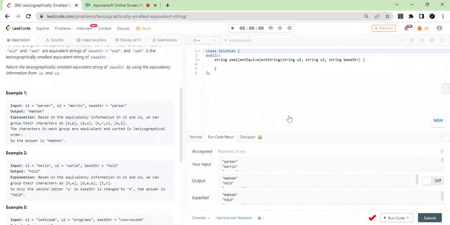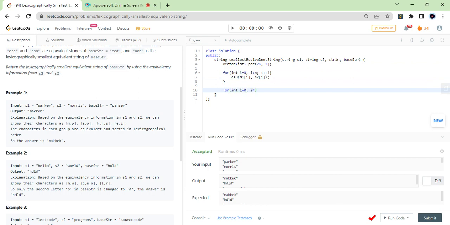Let's do this. I will run a for loop. Basically, let's create a vector of parent, which is normally present in DSU. I'm making it 26 comma minus 1. First of all, when i equals 0 and i less than n, i plus plus, I have to call DSU for s1 of i and s2 of i, because I'm merging the two elements I am keeping in the same component. These are equivalent elements, so they will be in the same component, and then we will see which one is smaller. Based on that, we'll make representative elements.